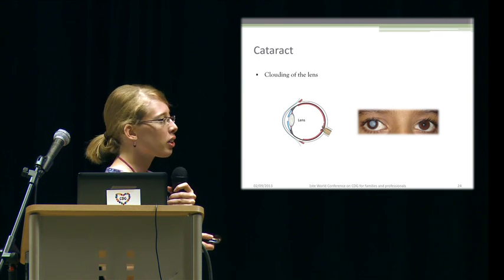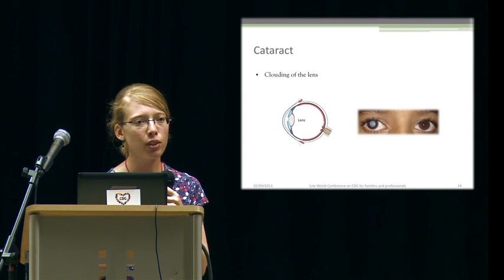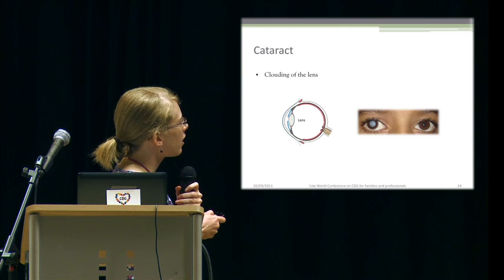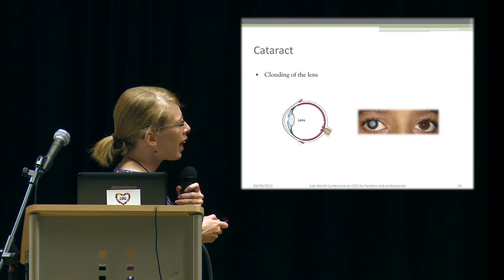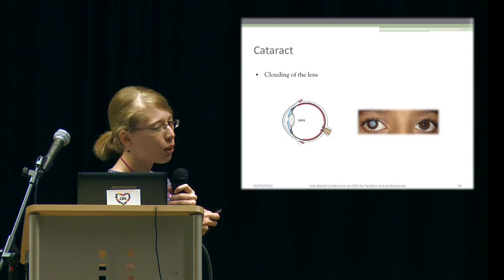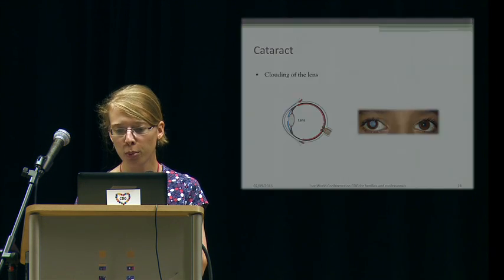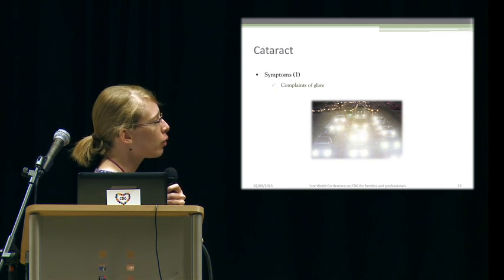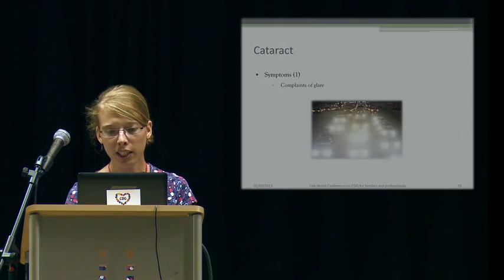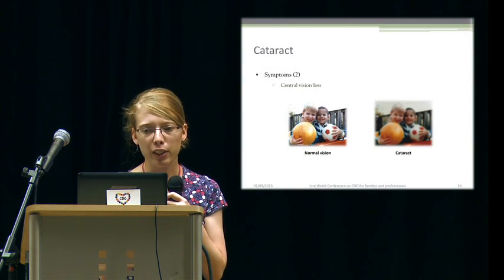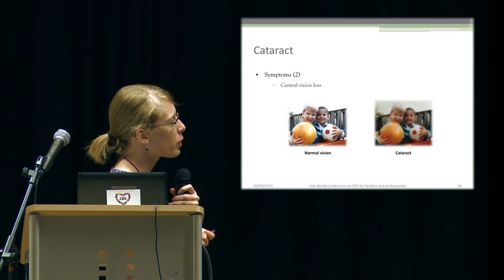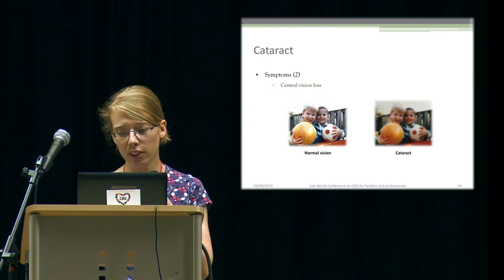Now, I think it's easy to understand that if the lens of your camera is filthy, you cannot take any nice pictures with it anymore. The other consequence is that the light that has to pass through the lens has difficulty getting through it and will be reflected for part of it. So patients will complain in the beginning of their disease of glare when they are looking at bright lights. On the other hand, since the lens of our camera is filthy, we will also have this blurry vision of the environment around us, and this problem can already occur in the beginning of the disease.